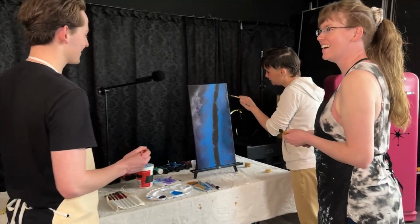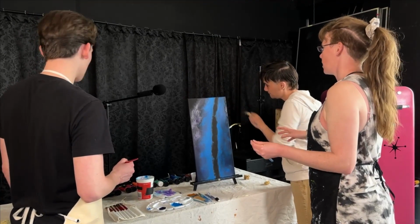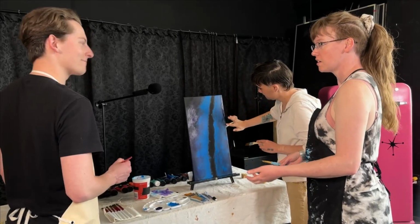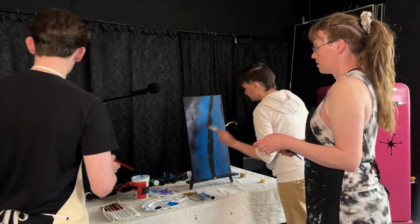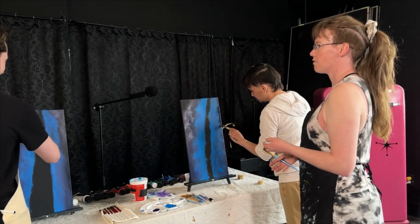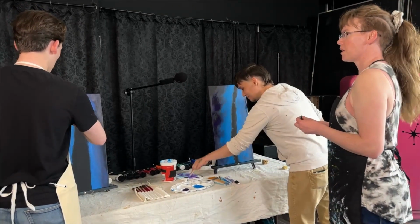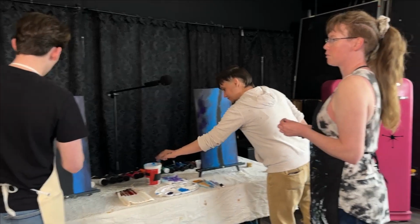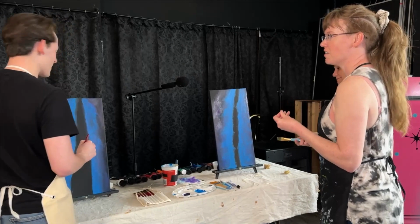Yep. That's awesome. I've also done this with, not this specific style or even with brushes, but I've done paint pours with my boyfriend. And it's funny because he's actually purchased one of mine. From The Slice. Yeah, when we had that show at The Slice, the first one, he just went up to the purveyor of the establishment and bought one of my paintings at full price, which is like, honey, but also that's nice. He keeps the money within the family, dang it.